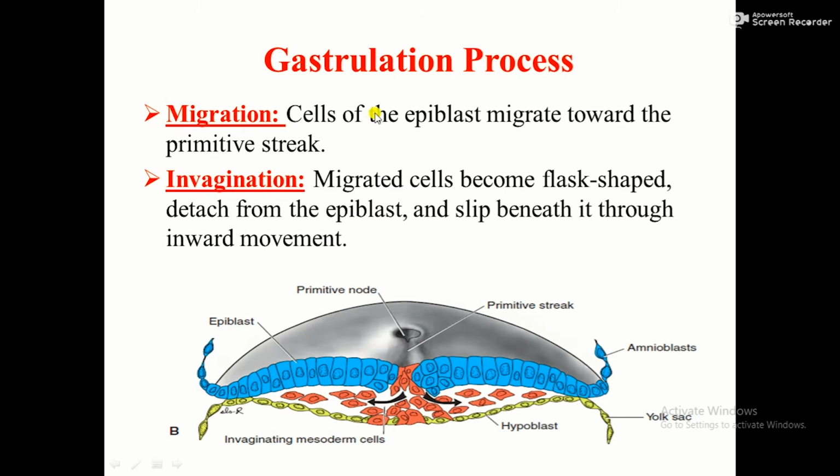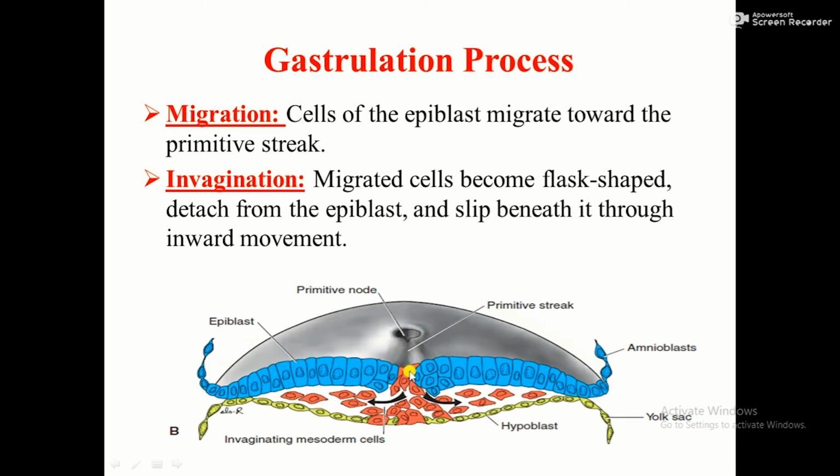the term migration whenever the cells of the epiblast move. Look, here we have the primitive streak, this is the primitive node, and this is the layer that was the epiblast layer, and all of this is epiblast. So the cells in the epiblast will migrate toward the primitive streak. As you saw, the primitive streak was an elevated area because there was an aggregation of epiblast cells in this area.